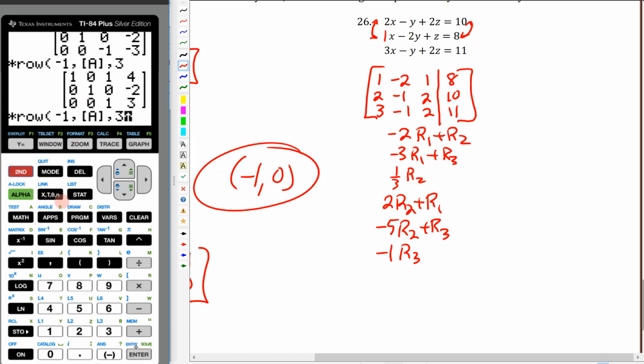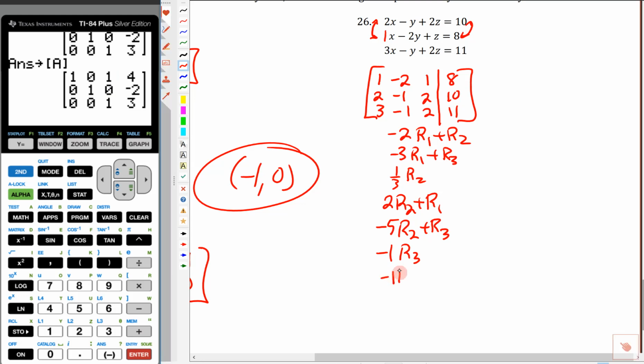Again, store that, and we are just one command away from being done with this. We need to turn that into a 0, so that might give you a hint on that little shortcut you could have taken a second ago. We need to add a -1 to make that a 0. So -1 times row 3, and we're going to add that to row 1. So add to row 1.